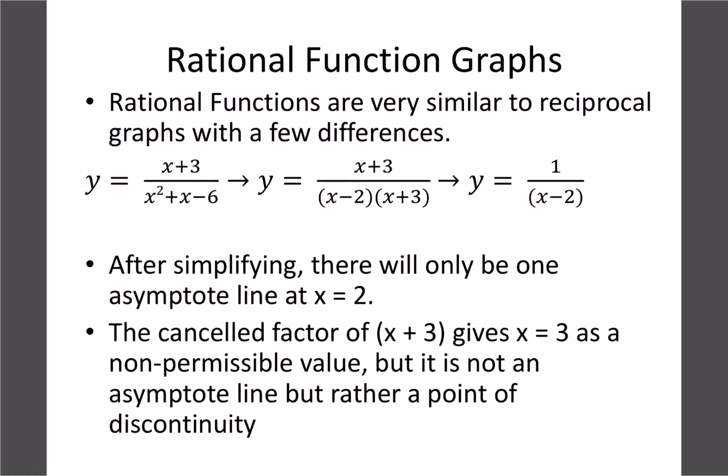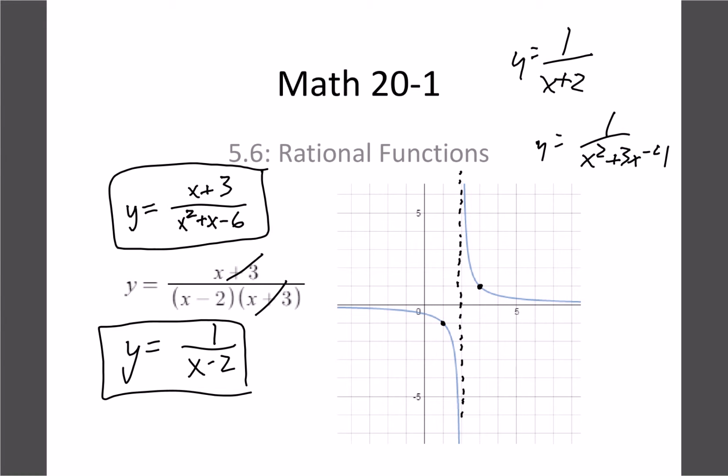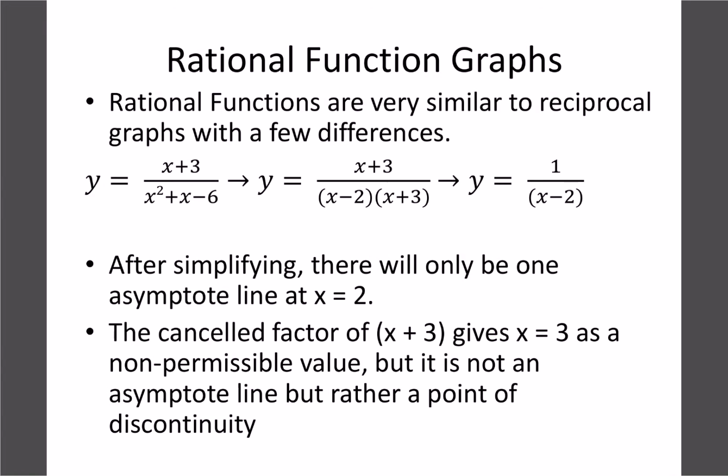So we just saw on the last page, if I take the original graph and we factor it and cancel, we actually get a very simple graph. We just get our reciprocal of 1 over x minus 2. So let me go back to the title page again. So remember that was just our linear line, x minus 2, something like that.